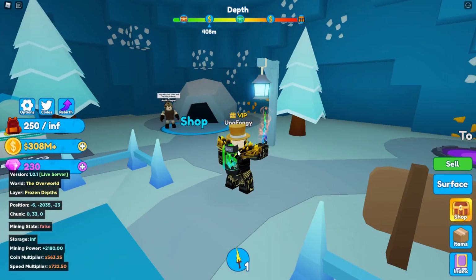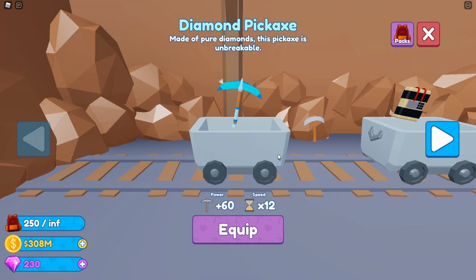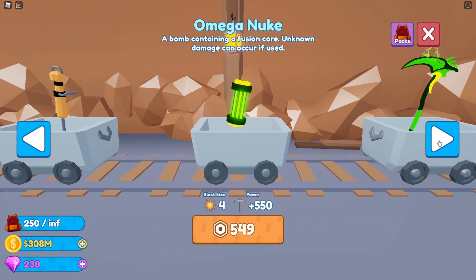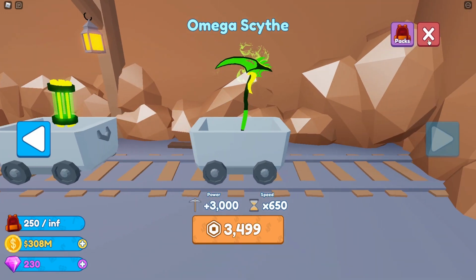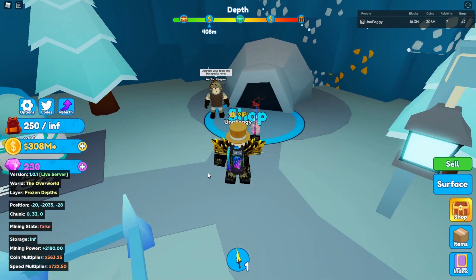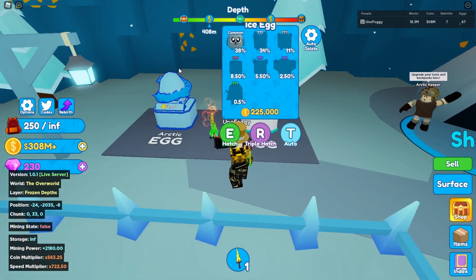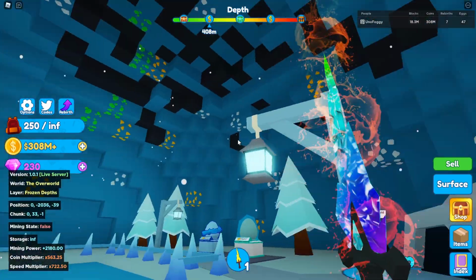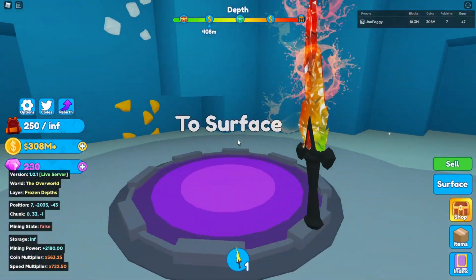Then we have the Frozen Depths as the next area. This is where you can get another shop from. And then this is basically where you can get some different tools from. As you can see, you can get a diamond pickaxe, some C4 and some drills and stuff, as well as obviously the Omega scythe and stuff. So basically, the further down you go, the better the shops get, and you can get better stuff from there, as well as better eggs and stuff, as you can see as well, which is really cool. And again, the same for the massive mining area, which is really cool.